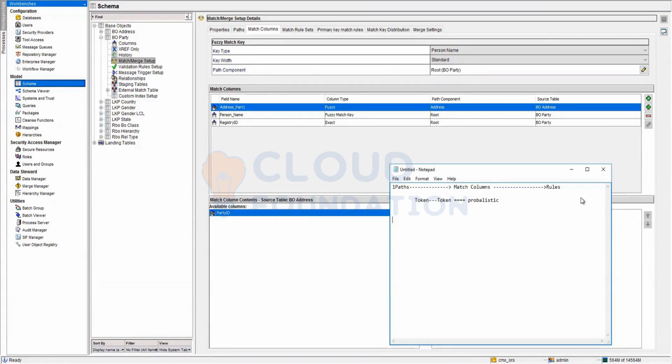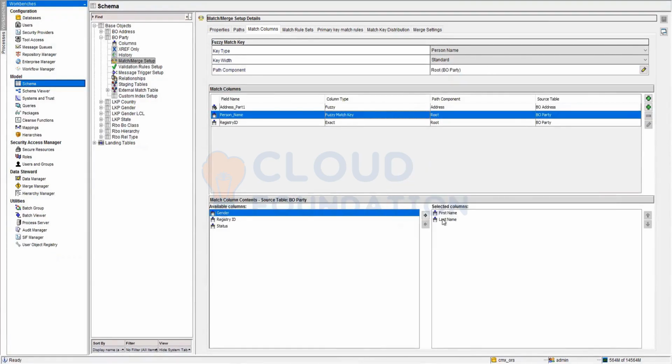On what basis do you select this key type? Like a created person name, that is also a combination of first name, last name, or something.